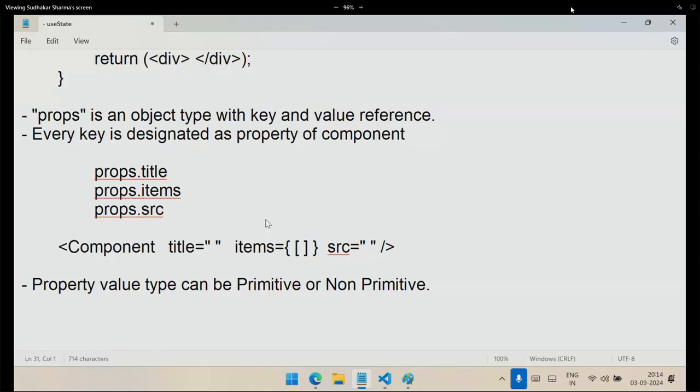Property value type can be a primitive type or a non-primitive type. So you can keep any kind of data into this: a number, string, boolean, array, anything we can define.